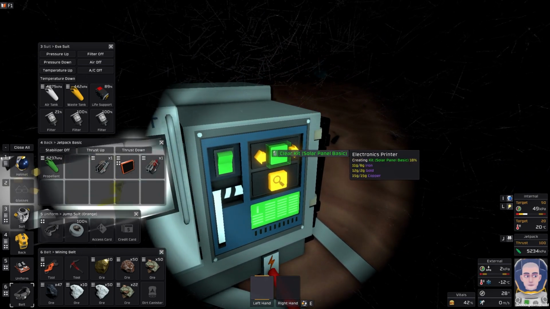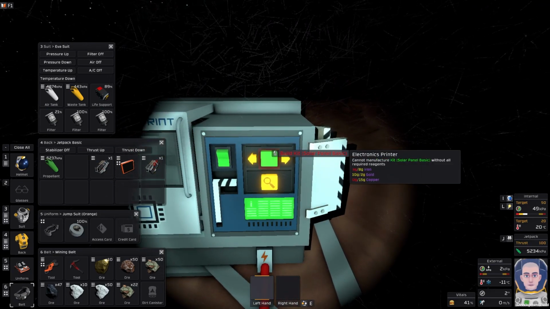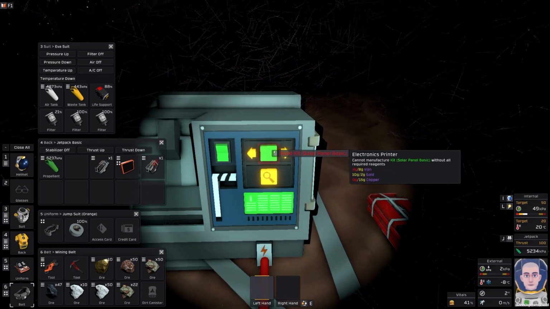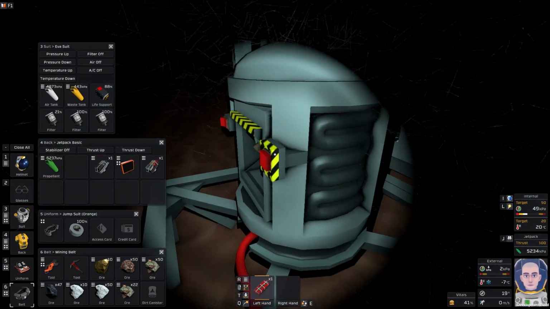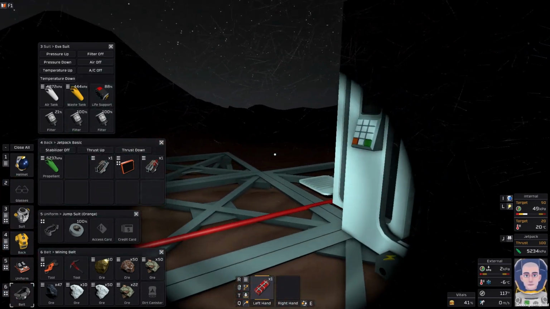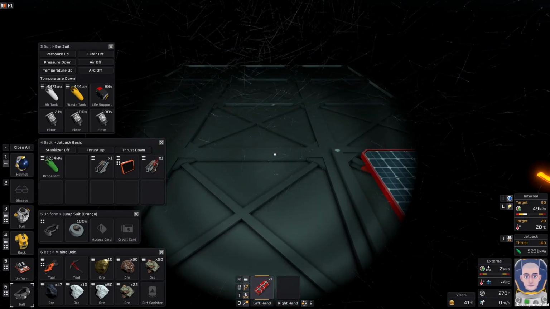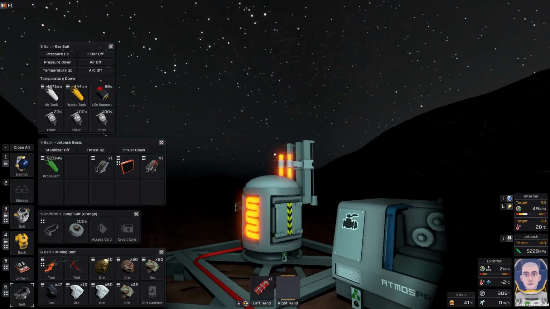Solar panel basic. That's quite quick, actually. Well, now, what more do you need? 5 iron and 15 copper. Okay. How much copper have we got in here? 32. Oh, let's run that. Alright. Oh, that's right. We need a wall.